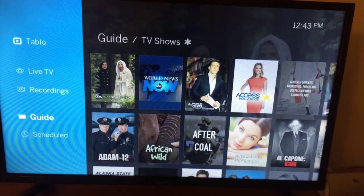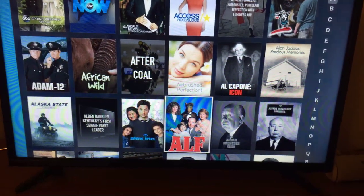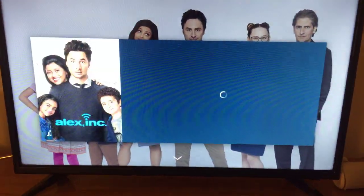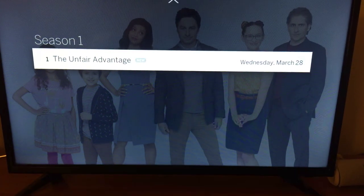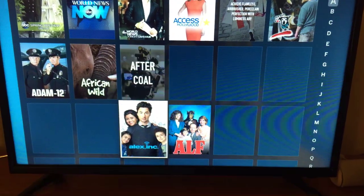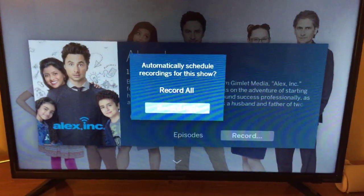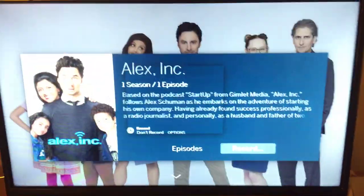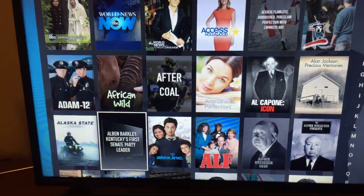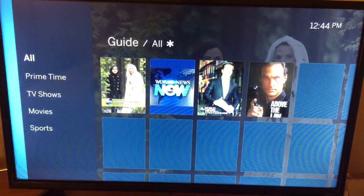So when you do want to record a show, you go to either these tiles or you can go to the live guide like I was showing you, and you just pick a show, and it's very easy to use, and you can look at episodes and record individually if you like. You can press record and you can record the new episodes only, or you can record all the episodes. So you can set it up as a series recording, or you can set it up as an individual recording.